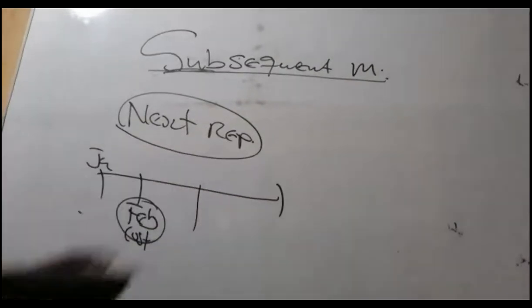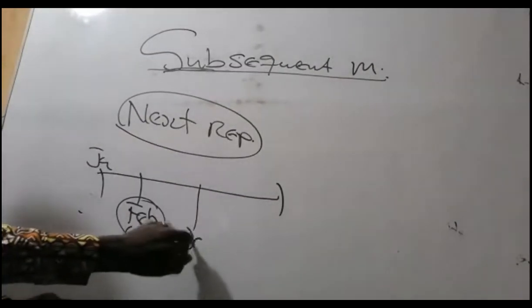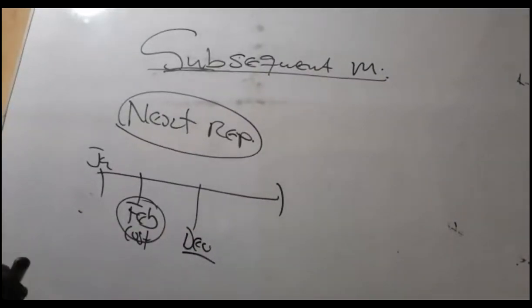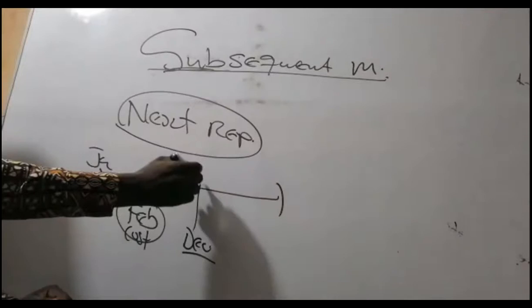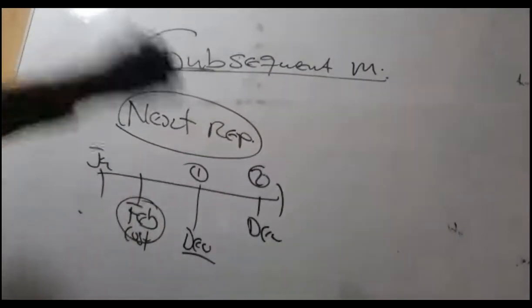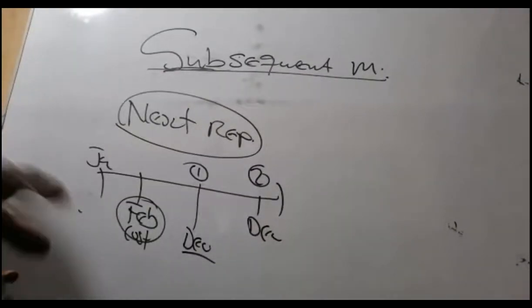Subsequently, at the next reporting period, that's December, what will be the value I'm going to place on these goods so that we can key it in the financial statement? That's year one. Then in the second year, year two, December, what value are you going to place on these goods? So for subsequent measurement, how do we get it right?